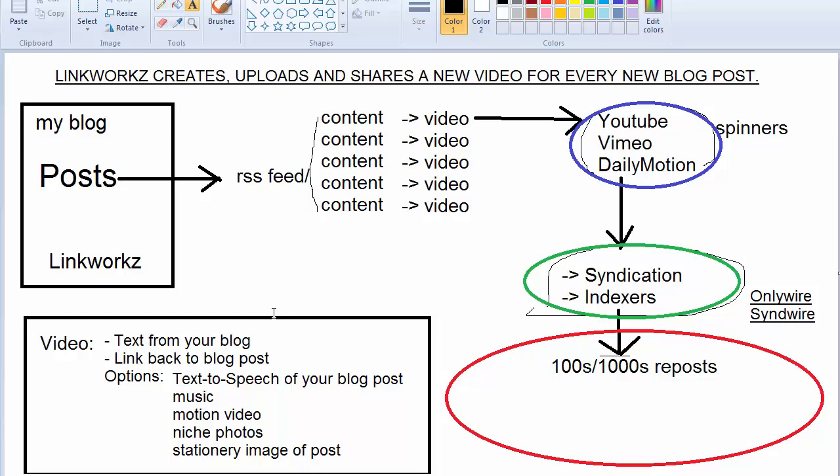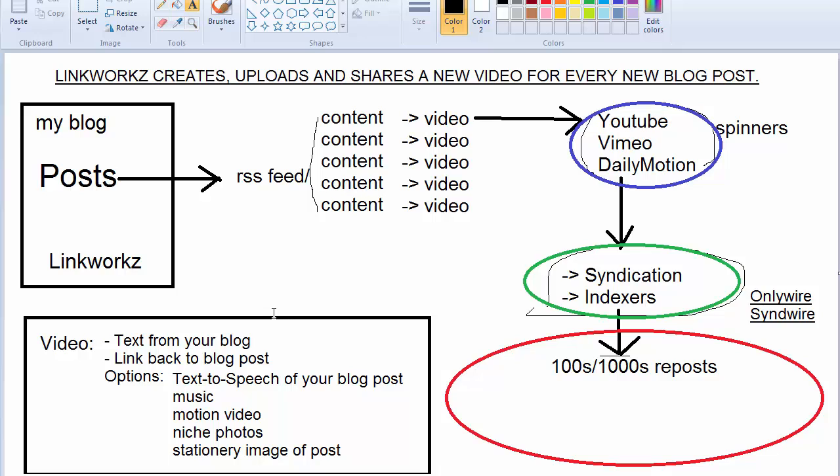You have the option of having music in your video, or no music, or a specific music track to select from our selection. You can also choose 3 different visual options: either a picture of your blog post on top of a motion video, a random motion background that we select and create your video with, or you can make your video with niche photos, so it's sort of like a slideshow video with your blog post inside the selection of photos.